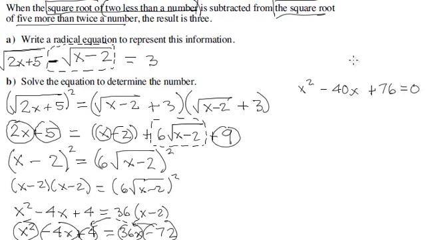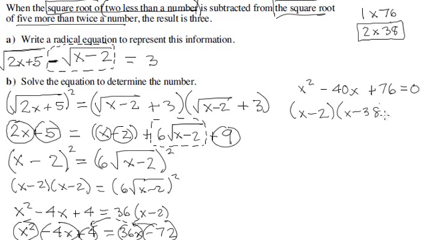So factoring this, we need two numbers which add up to negative 40 and multiply to 76. Well, there's the obvious way to make 76. It's also 2 goes into 76 38 times. This looks good. Negative 2 and negative 38 will do what we need here. X minus 2, x minus 38 equals 0. If you solve that by the zero product theorem, you get that either x equals 2 or the other possibility is x equals 38.